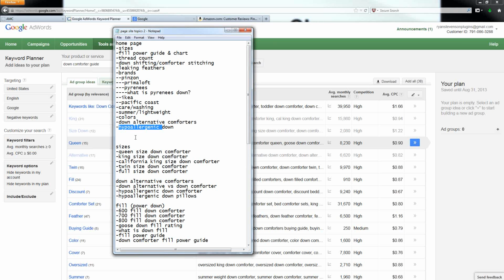So I actually want to talk about why people might be interested in looking for this particular type of down comforter, how it can help them, how it's different from a standard down comforter, and why it can actually not give you allergies if you would normally be allergic to a down comforter. So I want to simply address this topic from a very specific point of view, and then once again pass them along to a product page on my site.